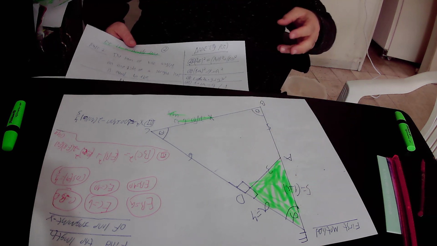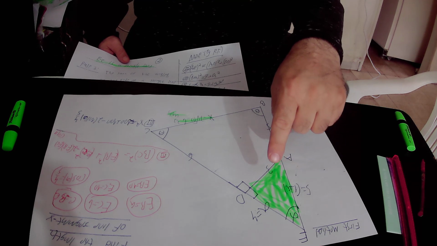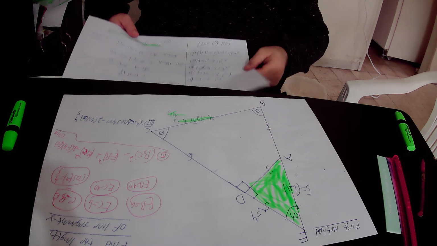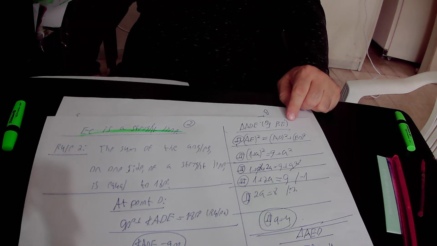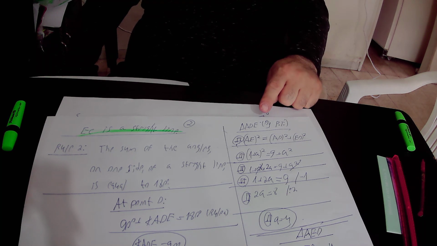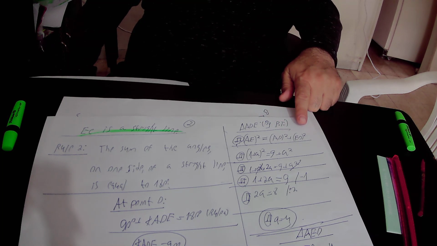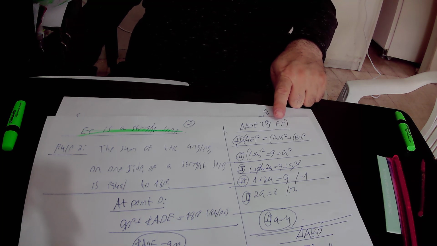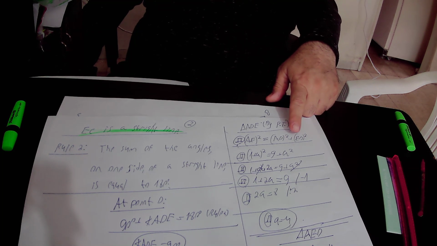a right triangle. So we can apply the Pythagorean theorem on the right triangle ADE in order to find the value of A. So in the right triangle ADE, by PT, the relation for the Pythagorean theorem, the square of the hypotenuse equals the sum of the squares of the perpendicular sides, that is to say, AE square equals AD square plus DE square. So AE square equals AD square. AD equals 3, so AD square is 3 square, that is 9, plus DE square. DE equals A, so DE square is A square.